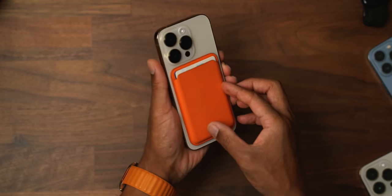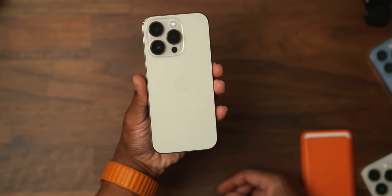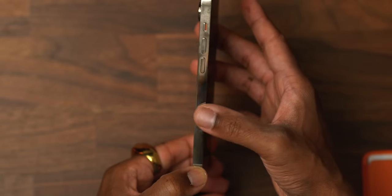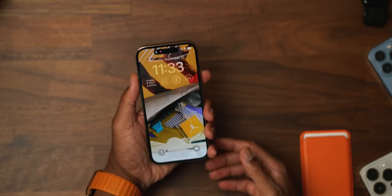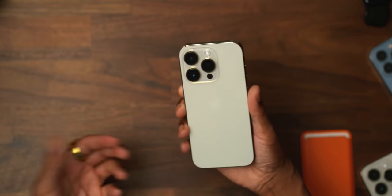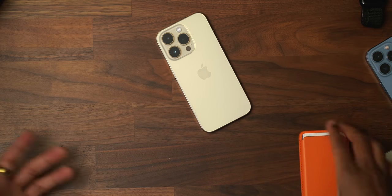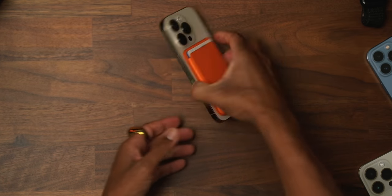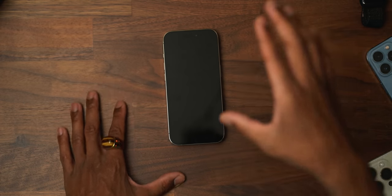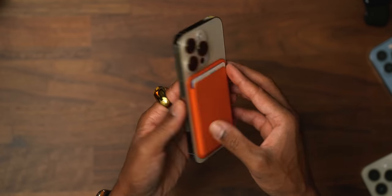The first place to start off is always design. I have an orange Apple wallet on this gold iPhone 14 Pro, which I think completes the look. Apple always brings high-quality premium materials to their iPhone devices. The stainless steel sides are fingerprint magnets, but most of the time I'm holding my phone and not noticing the fingerprints. I do not have my always-on display on, and I'll tell you exactly why later. From a design standpoint, Apple always delivers quality premium-built devices.